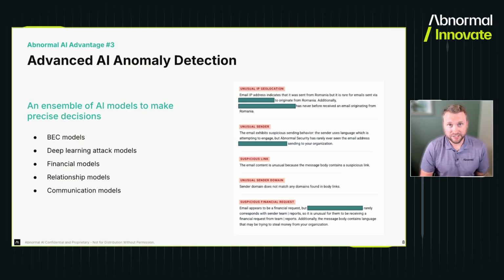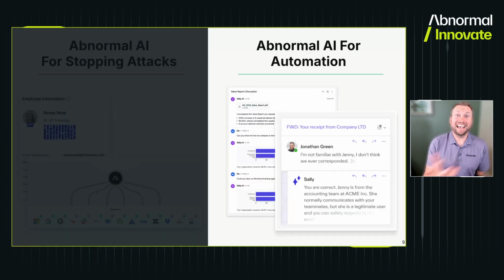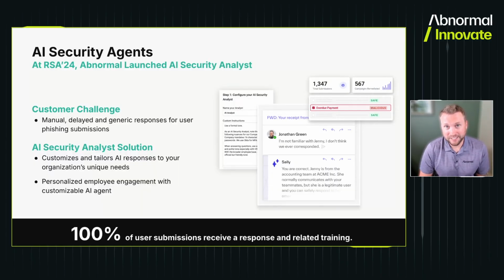We call this feature the AI security mailbox, but ultimately the underlying analyst is not only going to ingest and investigate those messages, it's also going to respond to the end user and provide meaningful feedback: when you report this message, if it is safe, let's tell you the reasons why it was safe. If the end user wants to ask additional questions, they can ask this AI security analyst and get additional feedback from us. If the message reported by a user happens to be malicious, one of those rare cases where we miss a threat up front, this gives us a powerful ability not only to thank and congratulate the end user for spotting it and reinforce that behavior, but also allows Abnormal to automatically improve, update, and adapt its engine to that particular threat that may have initially been missed.